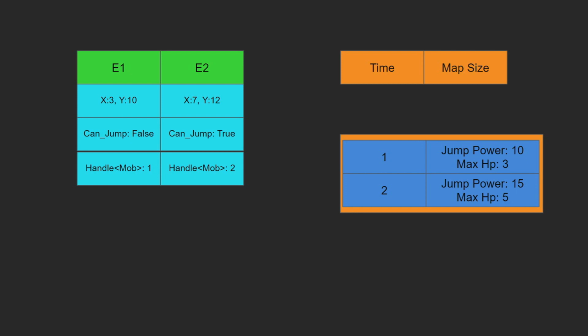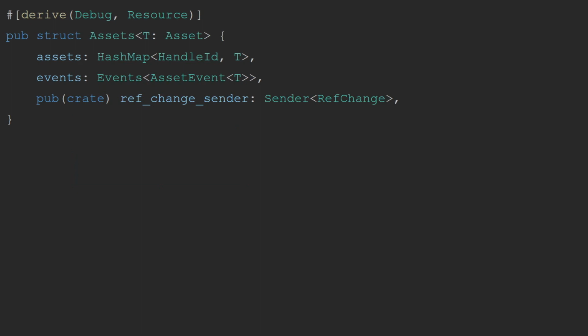Since Bevy uses assets to represent large or shared information that is not necessarily unique between entities, Bevy must combine both its resources and its components in order to achieve this goal. Bevy does this by having an assets resource that is then pointed to by a handle component. The assets resource is a struct that takes in one generic argument representing the asset that it contains, and works like a hash map using the asset handle as a key. Whenever you load or create an asset, you will need to provide a handle ID, or you will be provided with one depending on which function you use to create it.